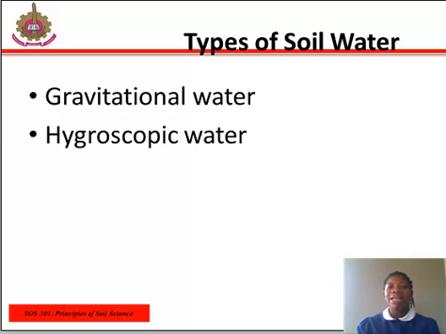Also, we have the permanent wilting point. This is defined as the minimal point of soil moisture where the plant is not required to wilt. If moisture decreases to this or any lower point, a plant wilts and can no longer recover its turgidity when placed in a saturated atmosphere for 12 hours.